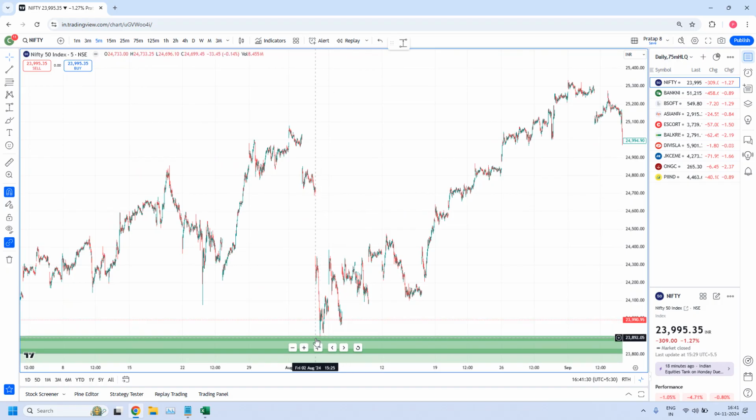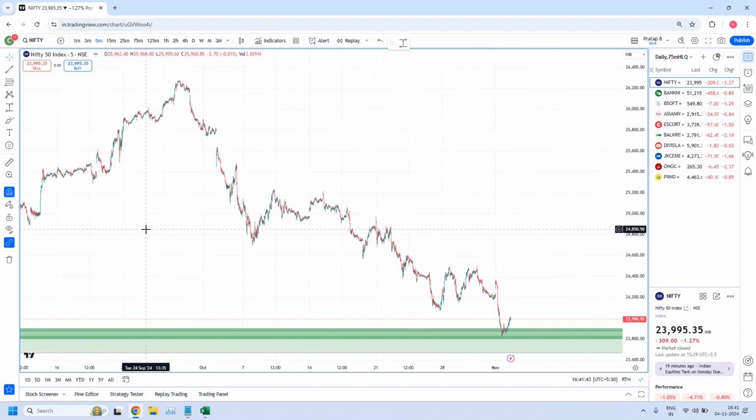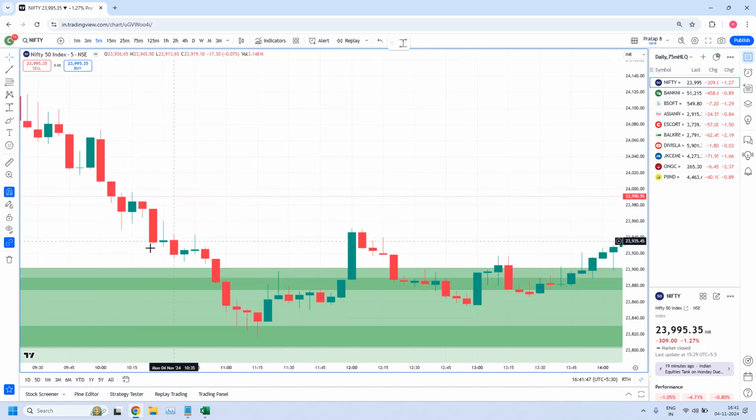So this is the zone. Actually, this is the area it tested first. This 5 minutes aggressive trade setup is tested. There are higher chances that next time this setup will be violated because it is a tested 5-minute zone. See, today that is what happened. Today this 5-minute zone is violated.